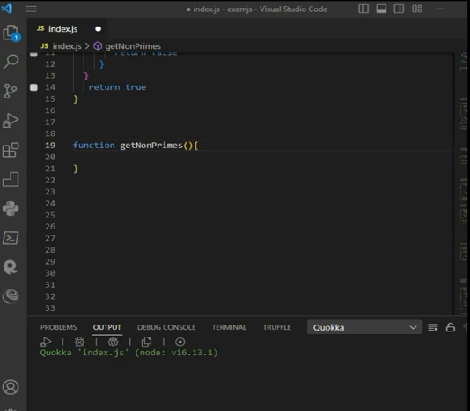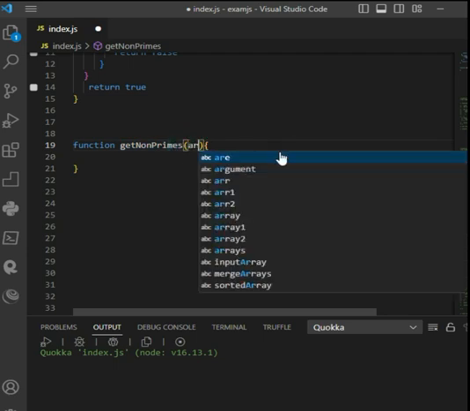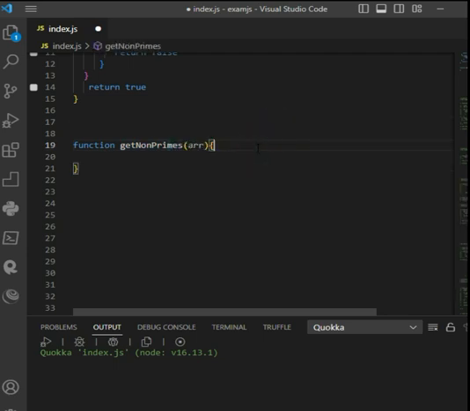So this function will take an array as input, and then we will initialize an empty array that will store the non-prime numbers that we find.